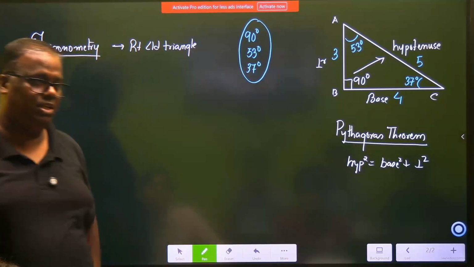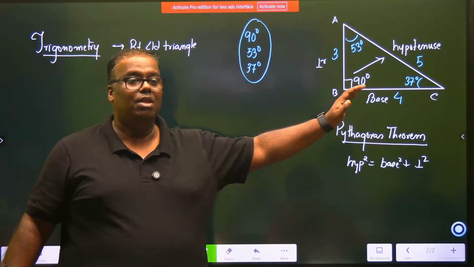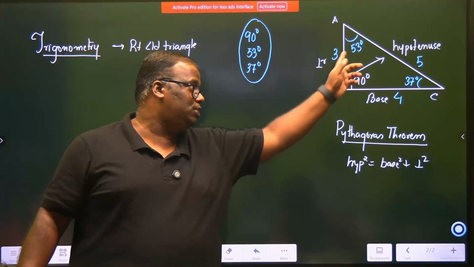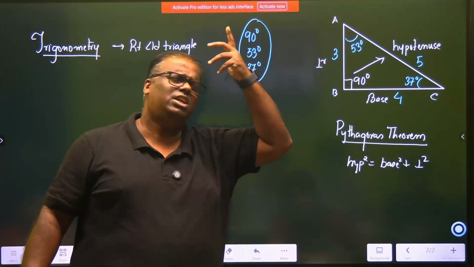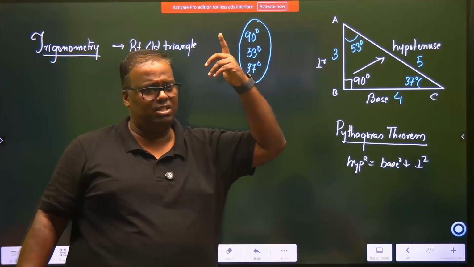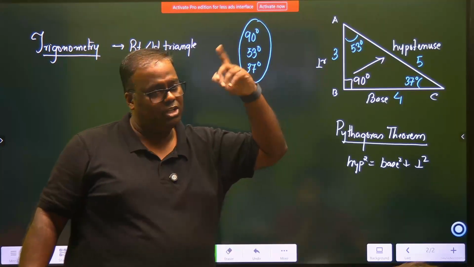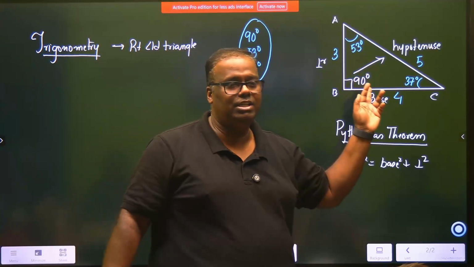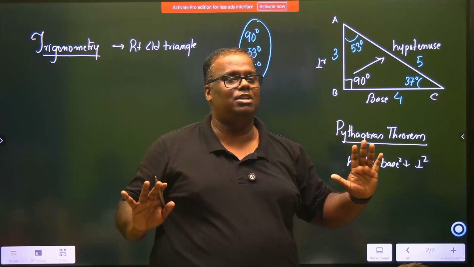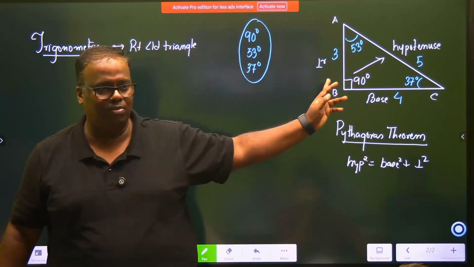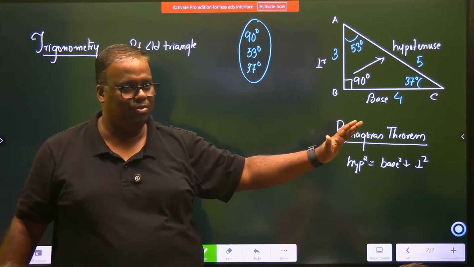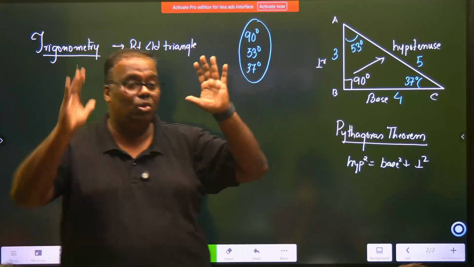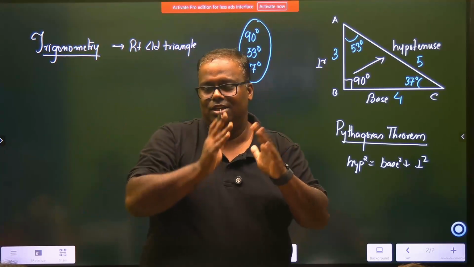Remember this combination. In grade 11, many problems in physics are based on this. And people say, sir, cos 37, how will I find it? Sin 37, how will I find it? Actually, if it is 37, 53, 90, you can just imagine that the triangle is a 3, 4, 5 triangle. The triangle can be bigger than this also. Have you understood? But the lowest ratio we will get is 3, 4, 5.